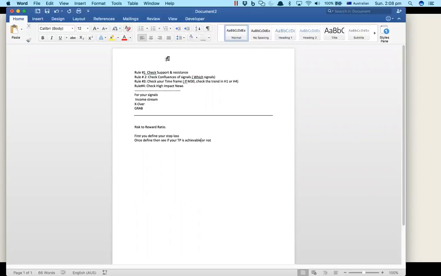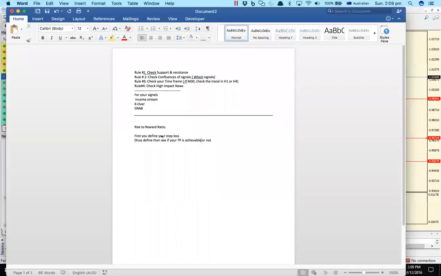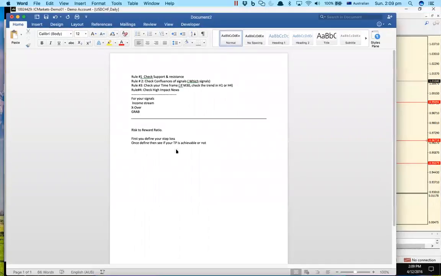Let's check out this rule of what we just said here. First define your stop loss. Once you define it, then see if your take profit is achievable or not.